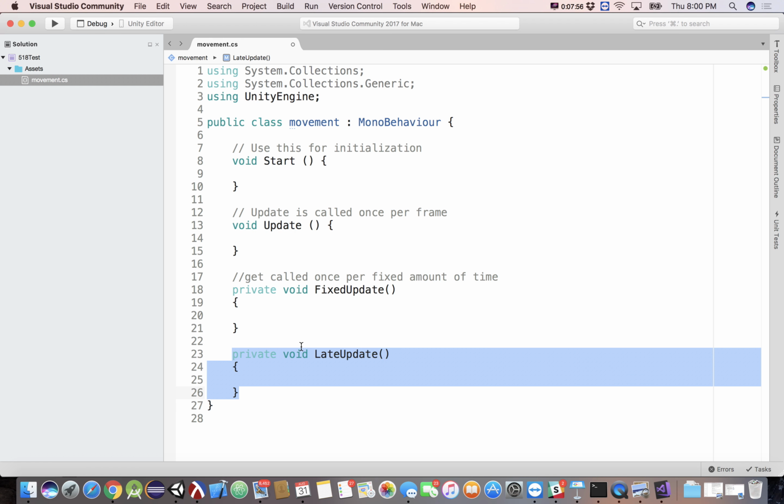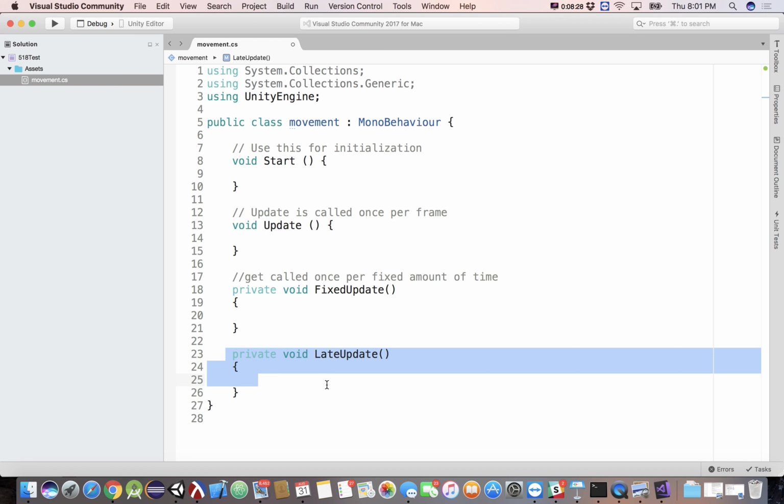Late update. This guy's actually related to update. Late update just happens last. It's low priority. I don't think it necessarily is guaranteed to happen last. It's just guaranteed to be low priority. So you would put stuff in here that you do want to happen every frame, but it's not of absolute critical importance. If you miss a frame or two just because it didn't quite get there, it's not the end of the world. But you still want it to happen often. Make sense? So that's what you would put in late update.